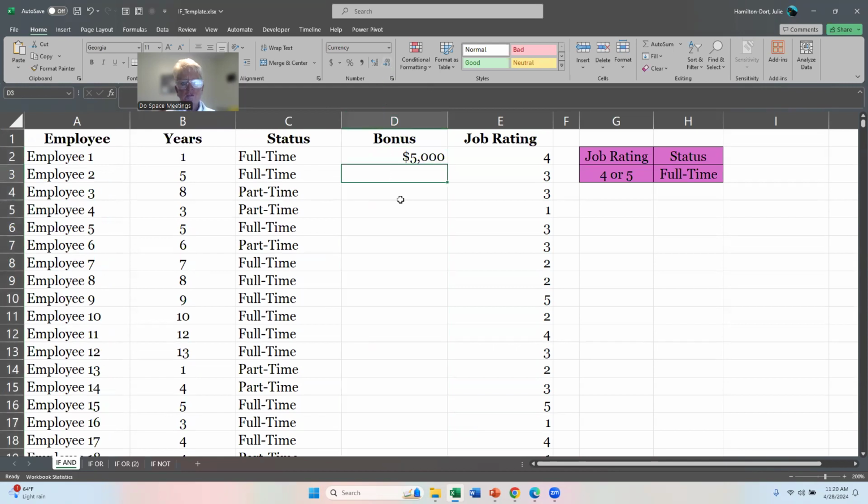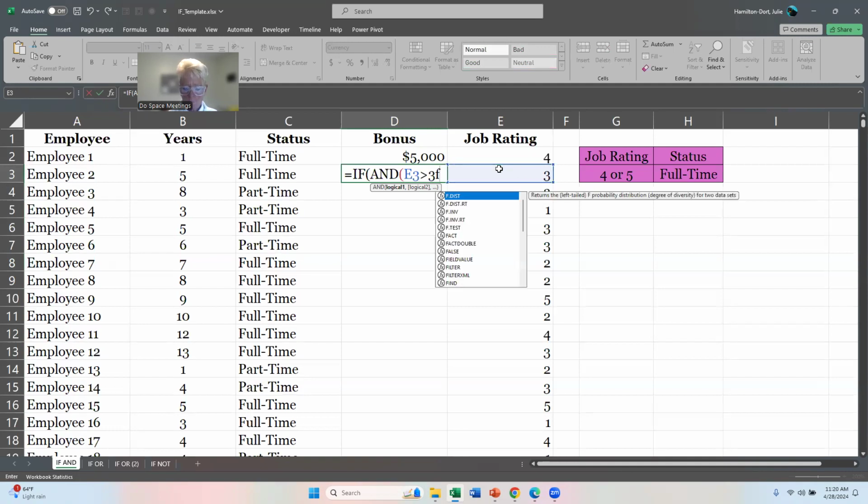And we'll go down to our second option, our D2. So let's just do that again real quickly. We're going to say equal IF, and. So what are we looking for? Our first logic test is, is E3 greater than 3?